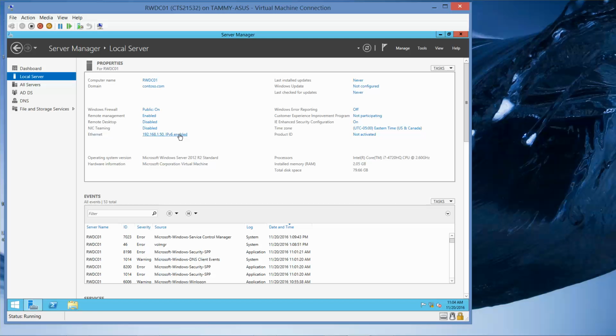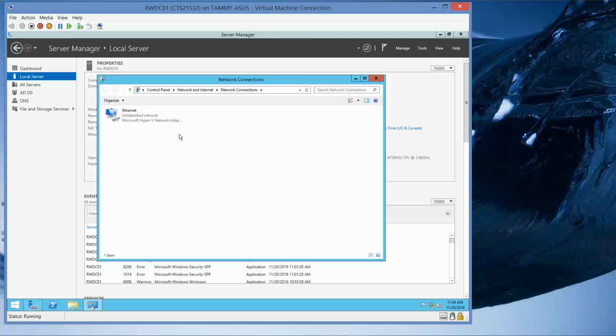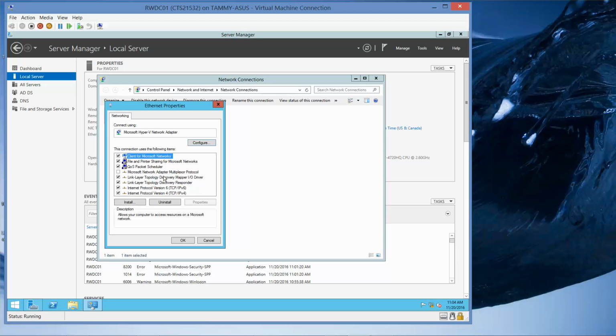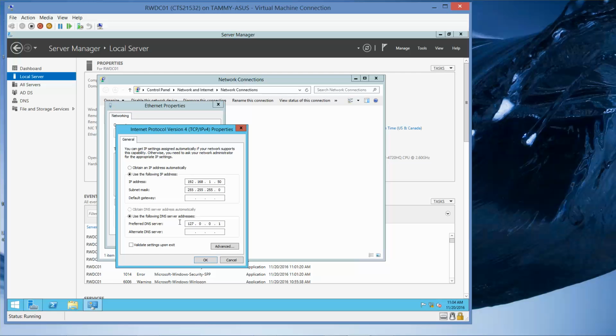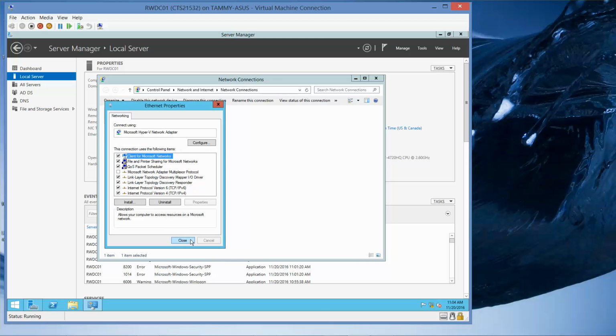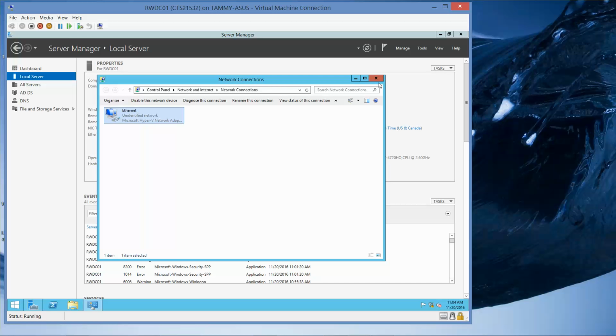One thing that I've noticed with using these Hyper-V properties is that as we work through our labs, this likes to change. The preferred DNS server, I previously set up as 192.168.1.50, and I'm going to change that back. And then OK, and then close, and then close.